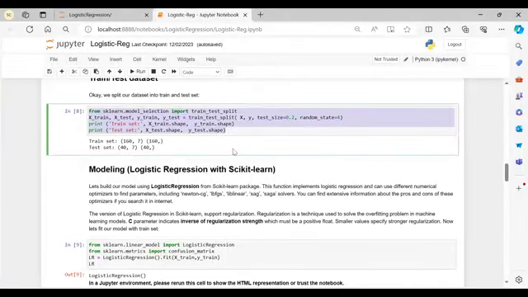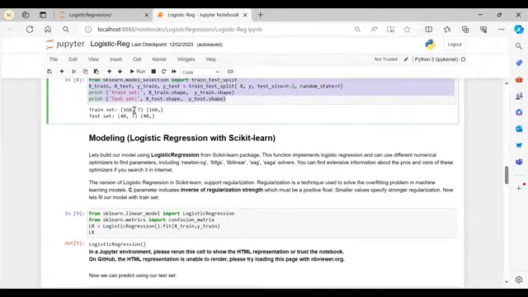You have to split the data into two parts, training and test. So here I've split the data into training and test. And you have to make sure that the length of the input variables and the output variable is the same.